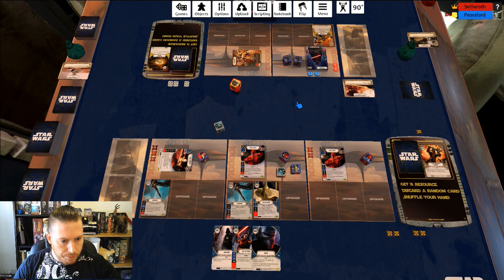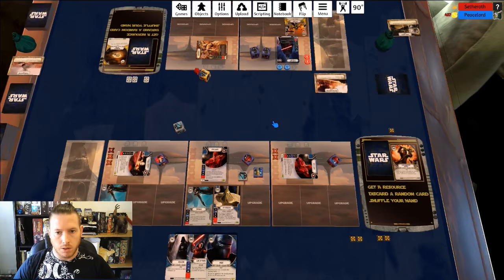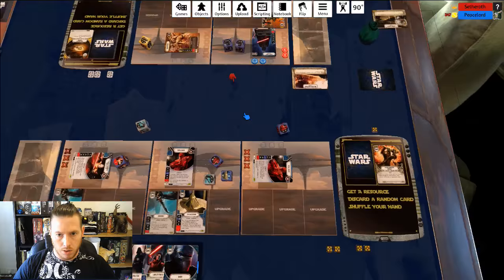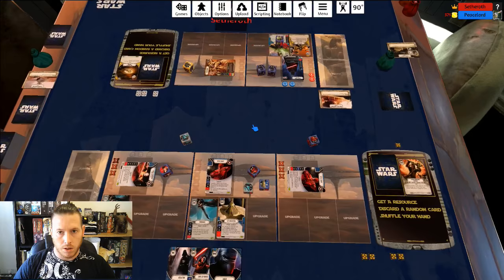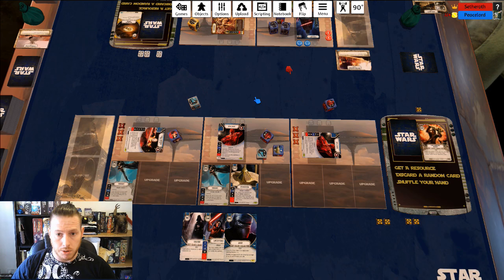Okay. I think what we'll do then is we will activate this one and draw it down. And we'll get ourselves rolled out. Got another one. That's two further damage onto him. He's going for the full speed. Okay, this is where I really do start to get worried.